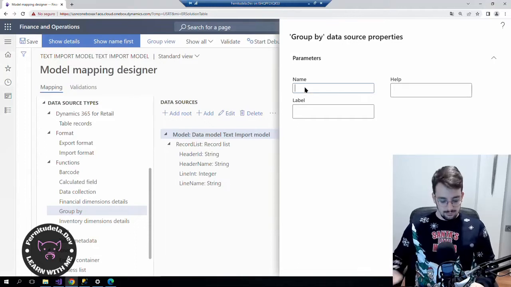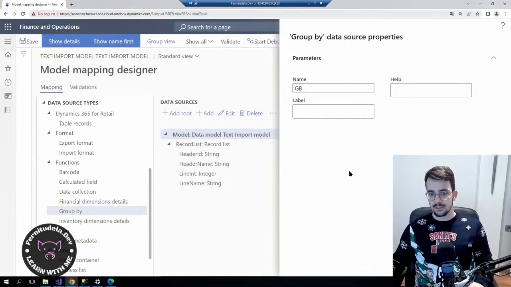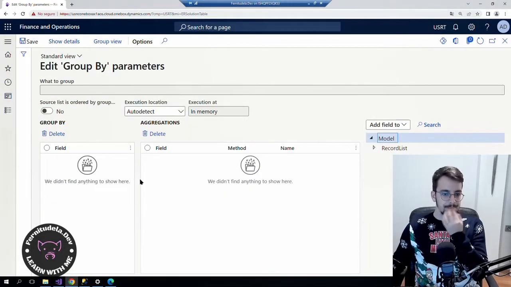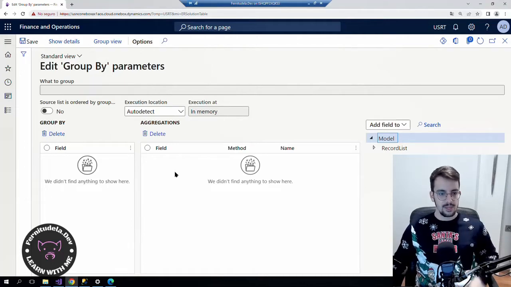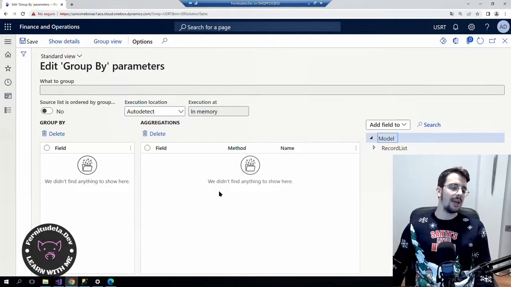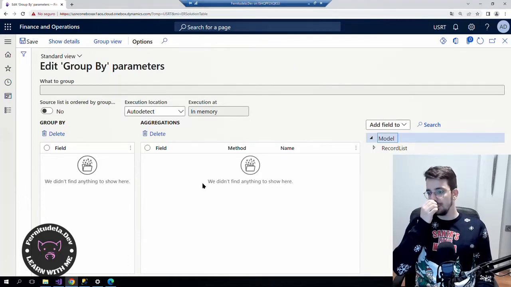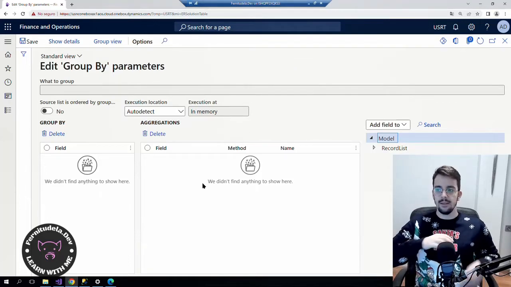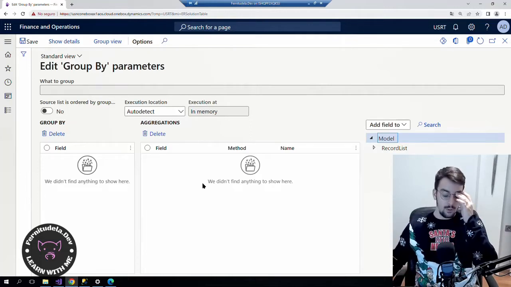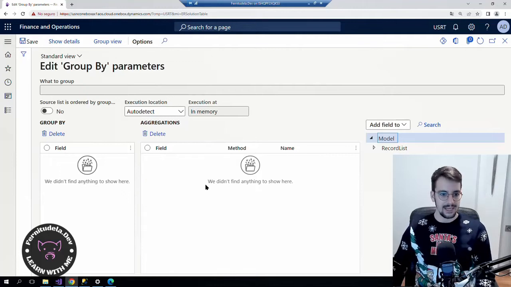So let's GB, because I'm lazy right now. So here we have group by and aggregations, and what to group. What we are going to use now is not aggregations, because we don't have to calculate any count or sum, but it's good to know we can do it.